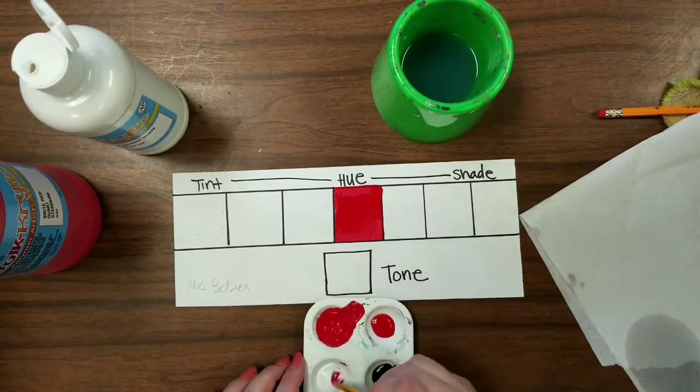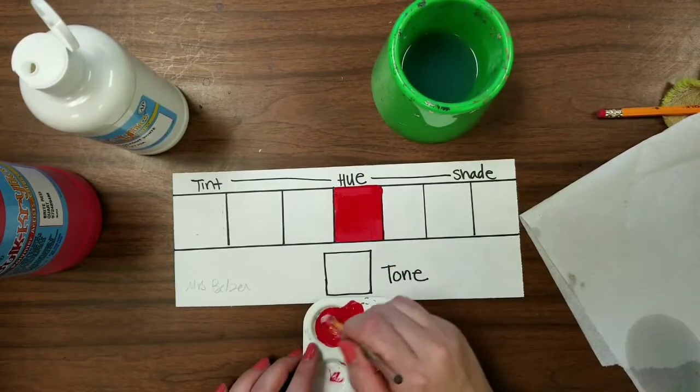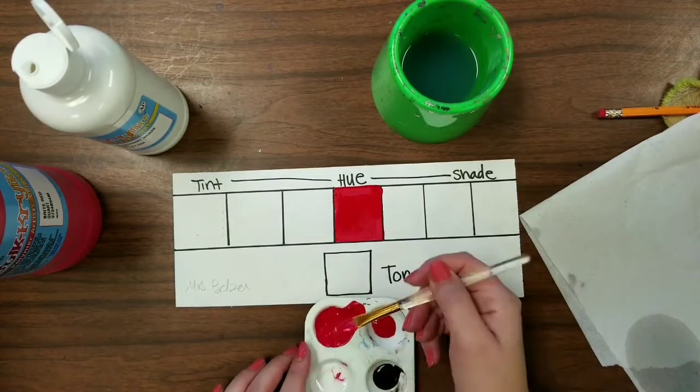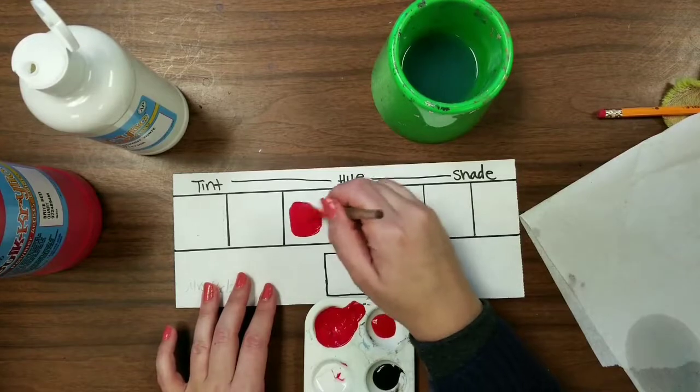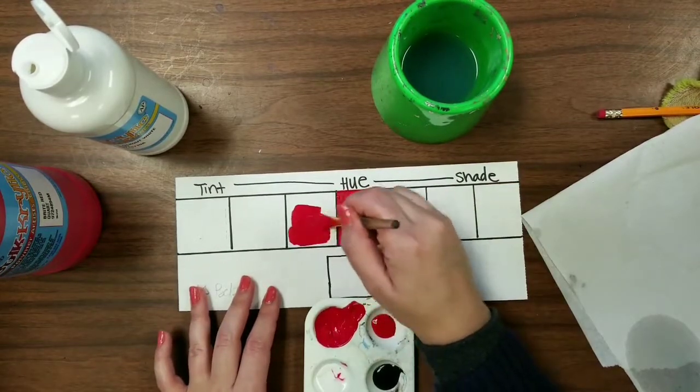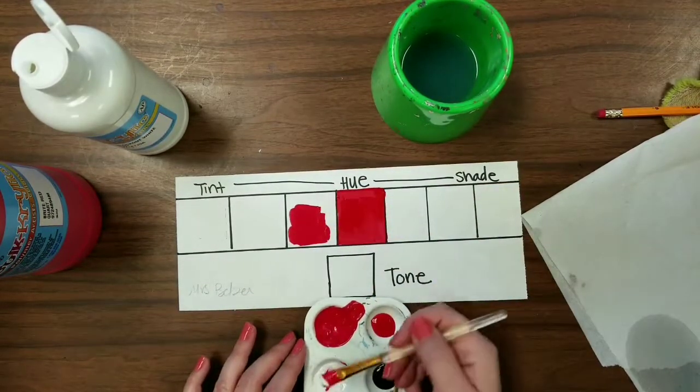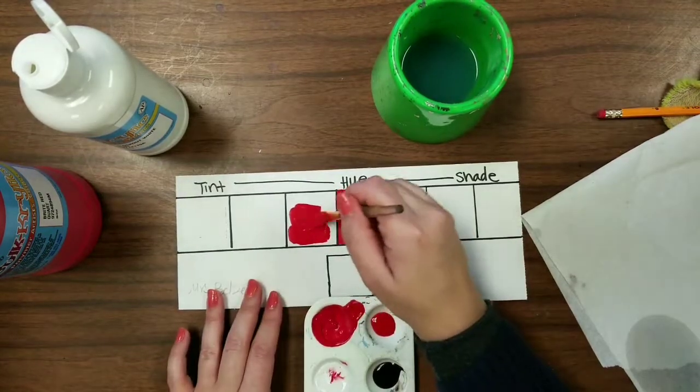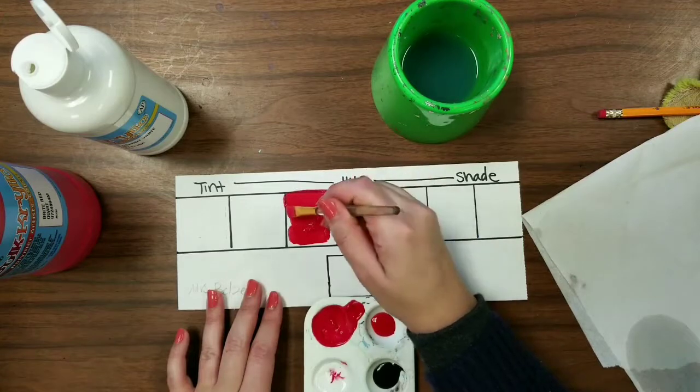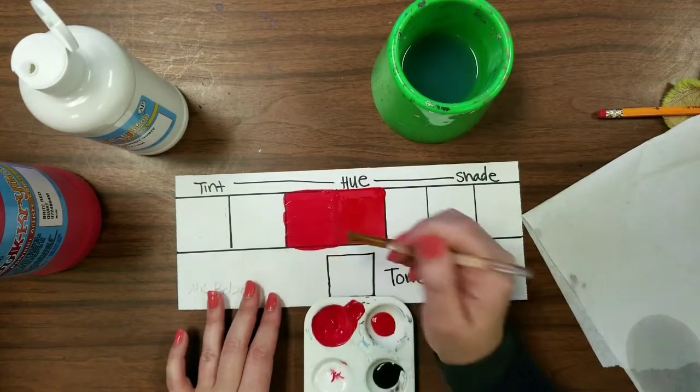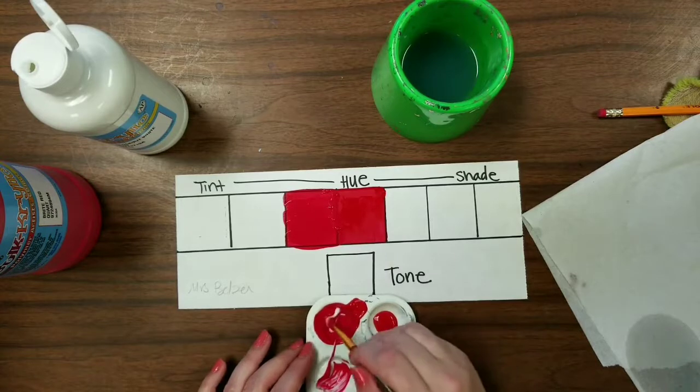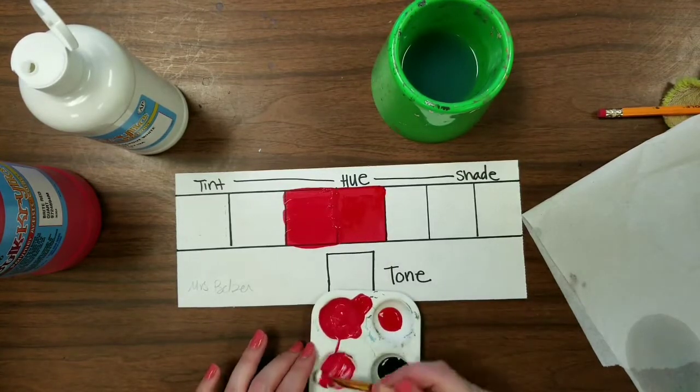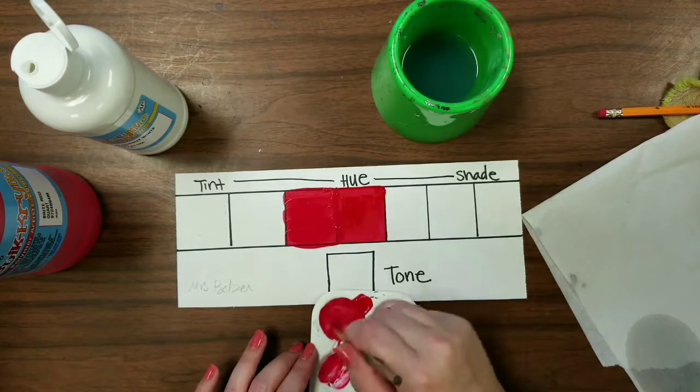If you don't see a big difference, just go back and grab some more white. You can test it on the paper, and you can see it's a little lighter. I might grab just a little bit more. So I paint this square in, and then I go back to my white, add some more. And if you run out, you can always get more white, which I think I'm going to have to do.